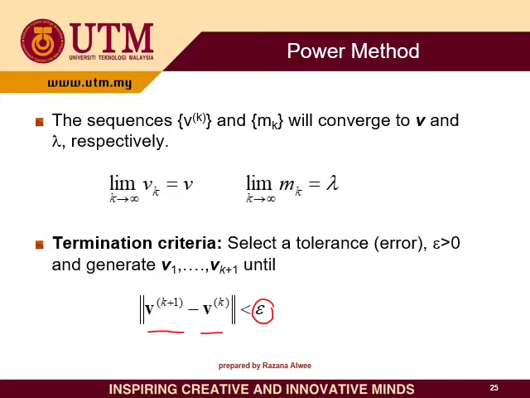This is standard in numerical method, where we need to have an error, because we need to know when to stop. In numerical method, where we estimate the value, we need to have the error, the accuracy, for our answer, and if it's less than the accuracy or the error that we have set, then we can stop our calculation. This is the vector and the distance between the vectors, v_{k+1} minus v_k. How to calculate the distance between the vectors? I think we already covered it in chapter 2.